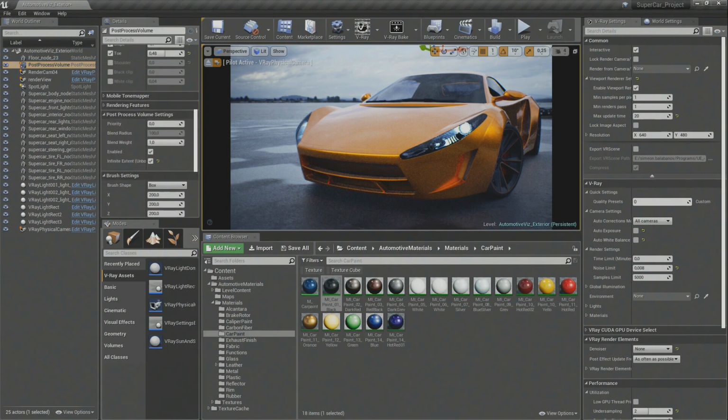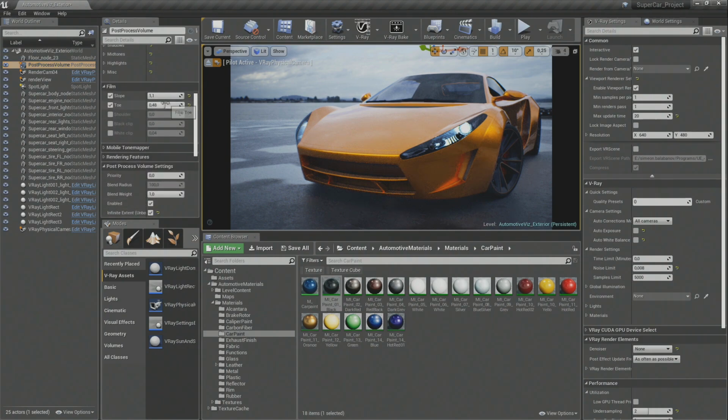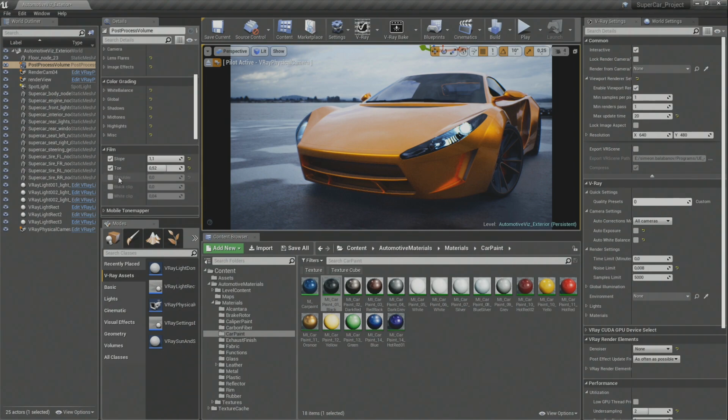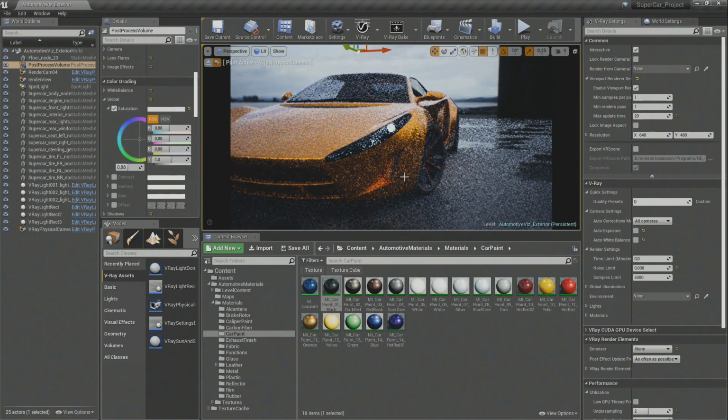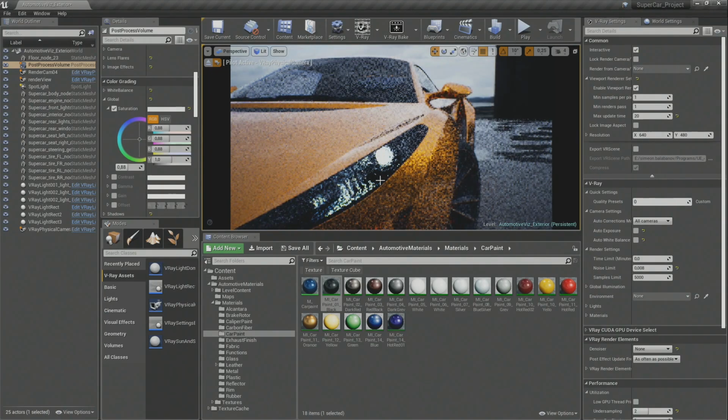But I also have added post-process volume here and already did some color corrections to the slope and the toe, and as you can see, it increases the contrast quite nicely. One thing I don't particularly like in this case is the saturation, so I'm going to adjust that a little bit because to me it feels a bit more oversaturated.